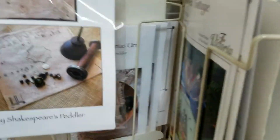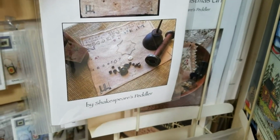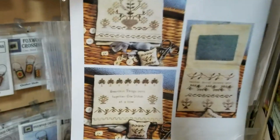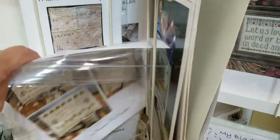This is Expo Market. I can't remember. This is by Teresa from the Shakespeare's Peddler. There's another one, Sarah's Christmas Urn. Kind of popping them in here. Oh, this one I love too. One Stitch at a Time from Samplers Not Forgotten. I love this needle book. I would love to do this. I wish I had more time to stitch, because trust me, I'd be doing all these. You'd be going home with me.